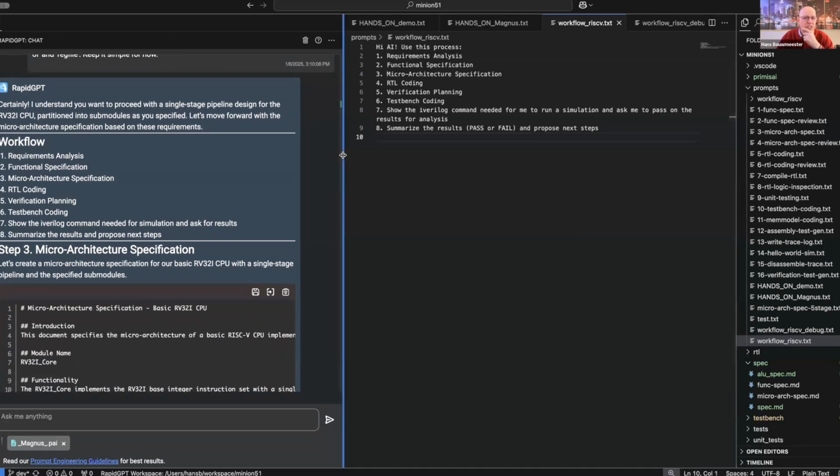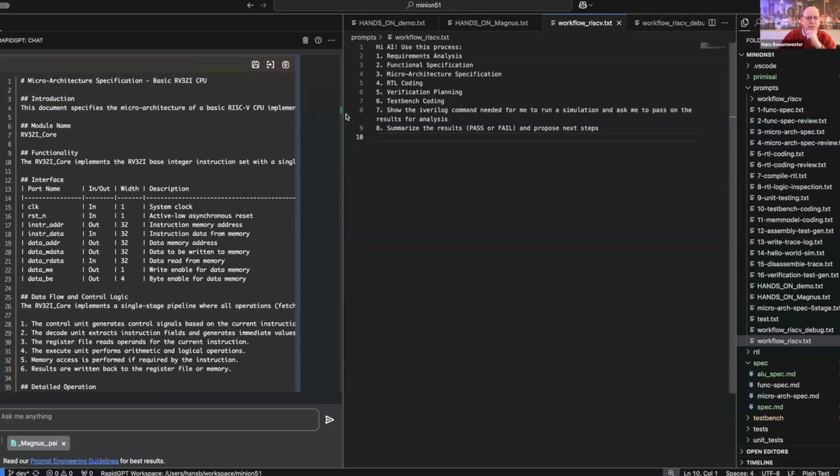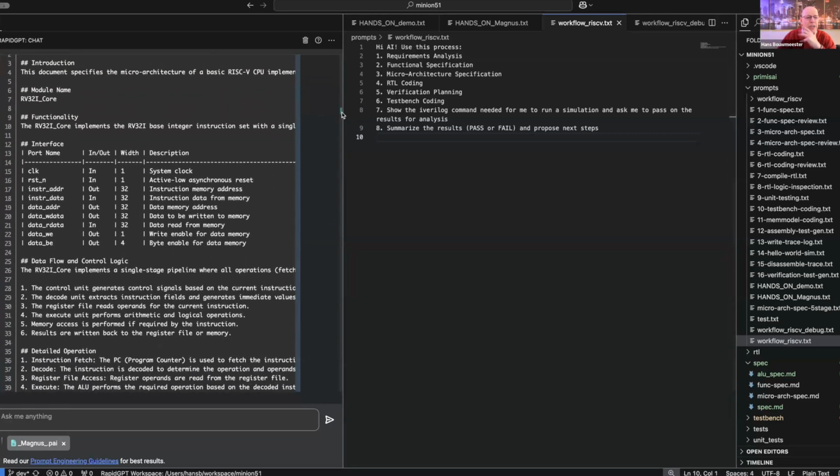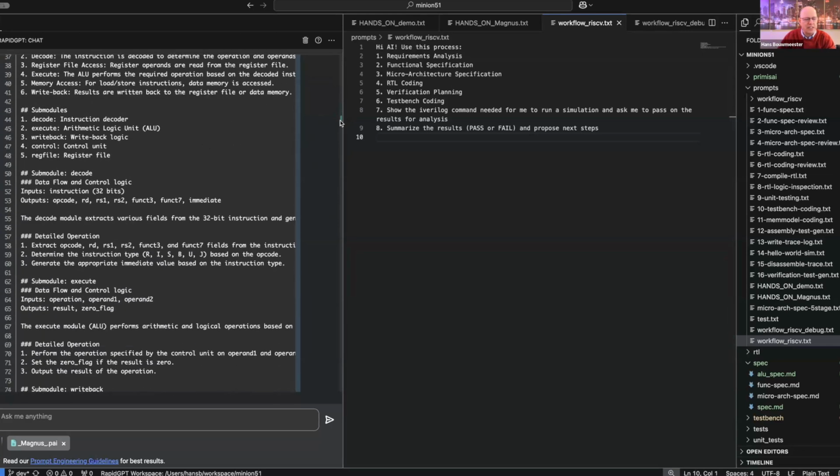And as we proceed further down, you can see that the microarchitecture specification effectively is a similar document to the functional specification, but it now focuses on how we're going to implement this thing.